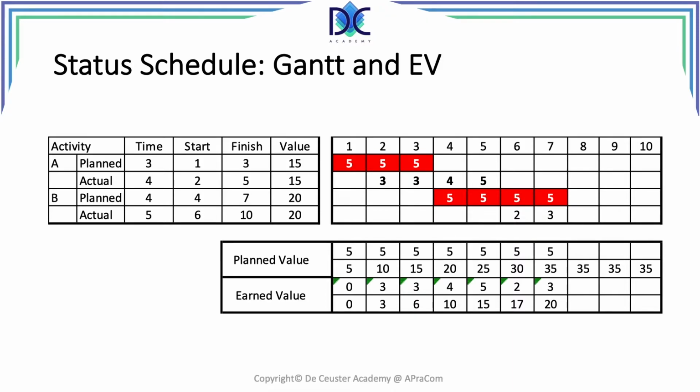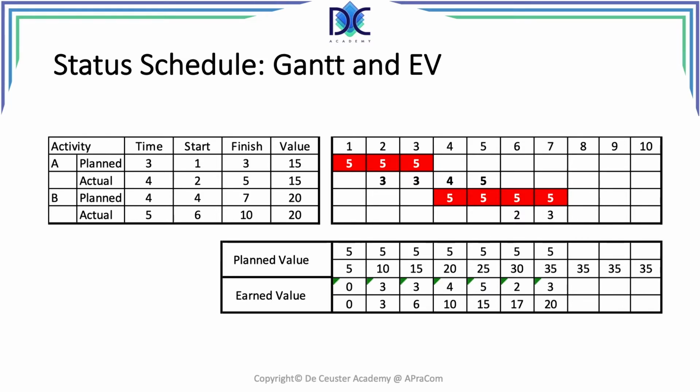When we look at the planned value, we can see the planned value for our activities. So we have 5K per period. This is the time-phased budget. And we find the cumulative budget going from 5 to 35. And for periods 8, 9, and 10, since we plan to finish all the work, the planned value remains constant. The earned value, however, is different.